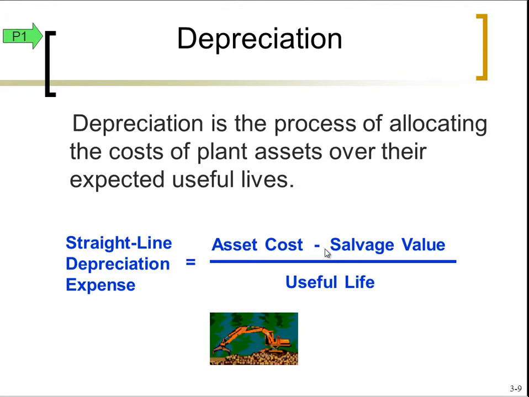Now, a couple things to mention here. Salvage value has a few names. Salvage value, scrap value, residual value. We're basically saying here's the amount that we think it's going to be worth after we're done with this asset. So we're going to take that, we're going to divide it by the useful life. That'll give us an amount per year to depreciate.